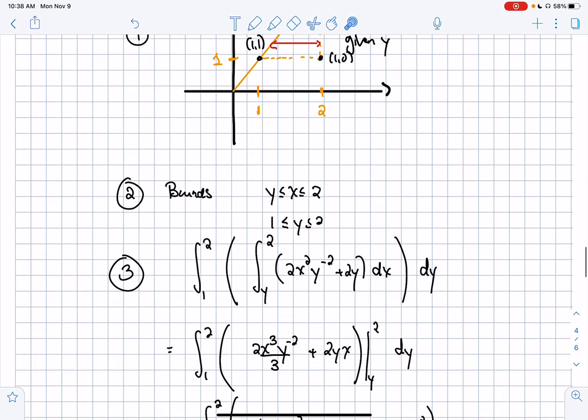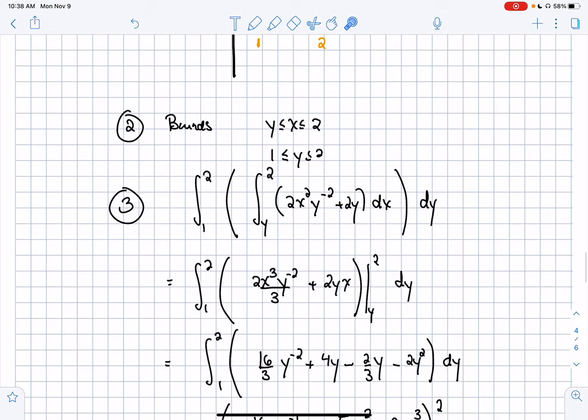All right. So that's now my bounds. And the difference is now I integrated x first. And the bounds depend on y. It goes from y to 2. And then after that, I will do the integral in y from 1 to 2. Okay. Now again, you do the integration keeping y fixed. So y is like a constant. That's why you see it here. And since y is a constant, you see it here. And you're integrating x and you get this.